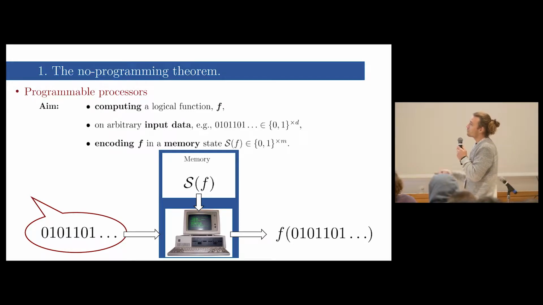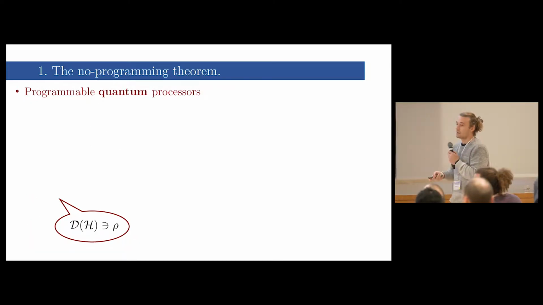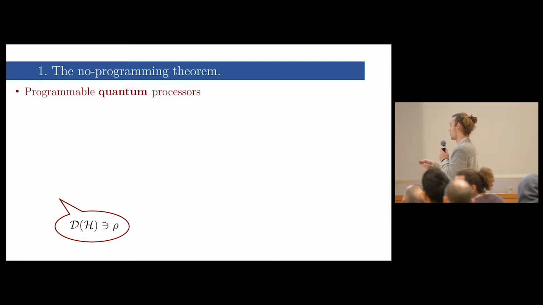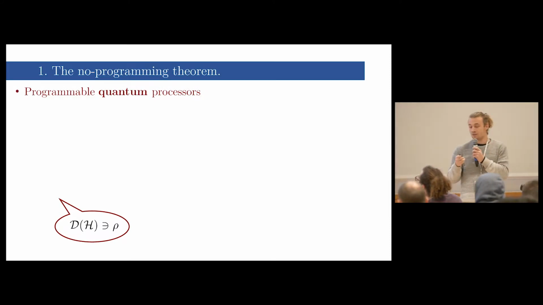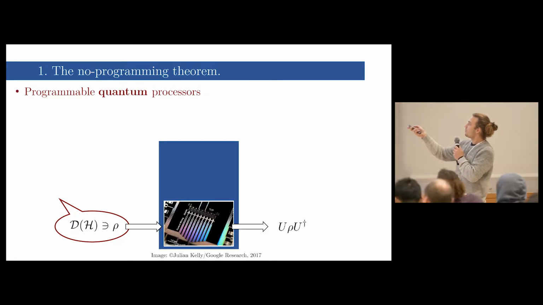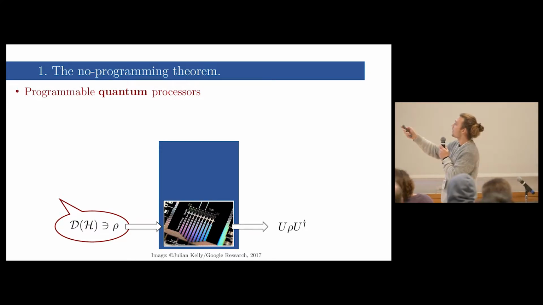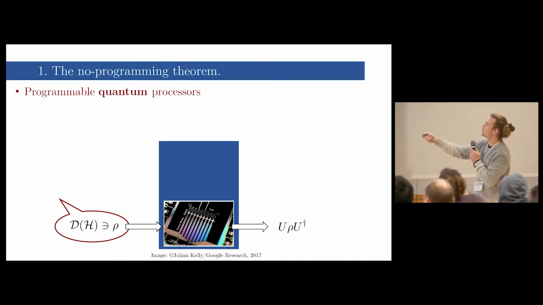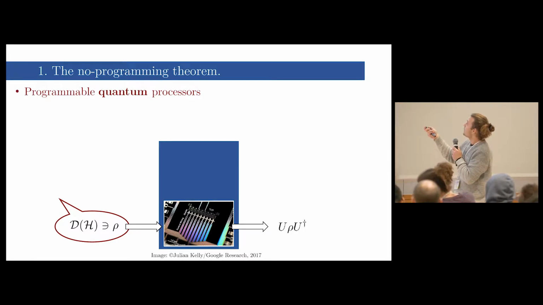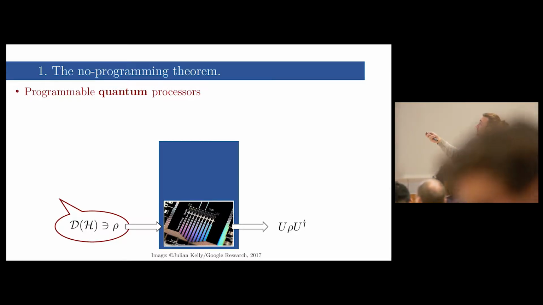So let's do this picture for the quantum case. The first thing we do is replace our classical input information by some state. This notation here stands for density operators on some Hilbert space H. Then we process our quantum information with some quantum circuit, and the goal of the computation is applying some unitary on our input state. So now the role of the program in the previous picture is played by some unitary. So how do we make this sort of circuit programmable?